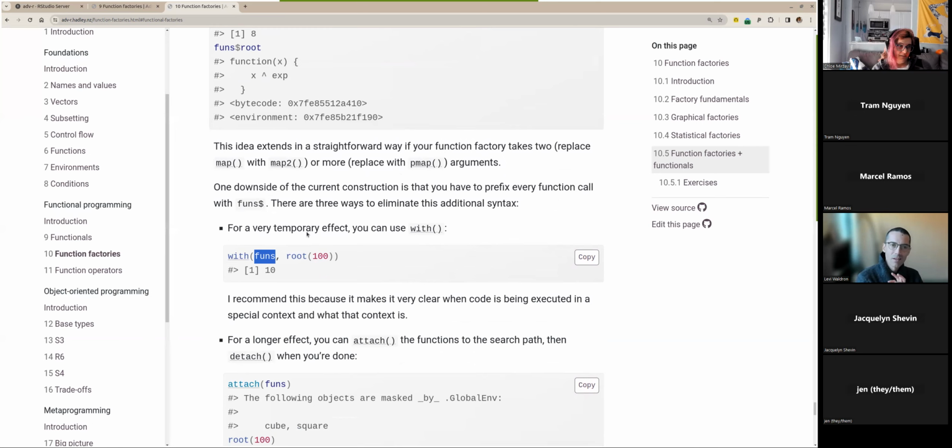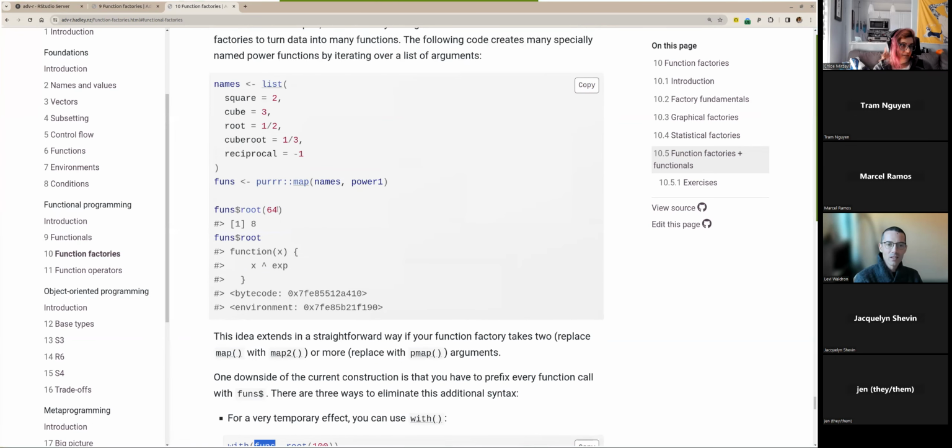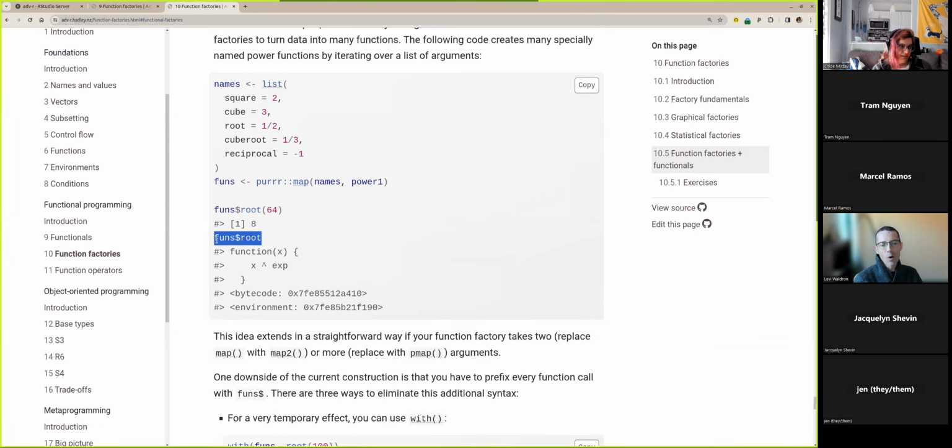Go ahead. What is the take-home message of that funs$root output there? It looks like all of them would look the same. There's no hint in there that this is a square root function. The one below that where it's funs$root. Yeah, this is just printing the function. Right. But why did they show that? Because it looks exactly the same as every one of those manufactured functions would look.